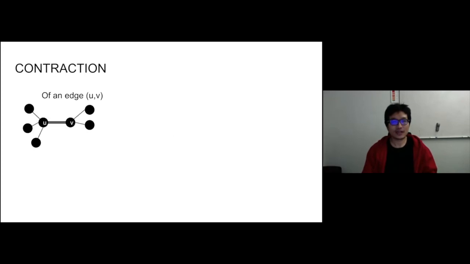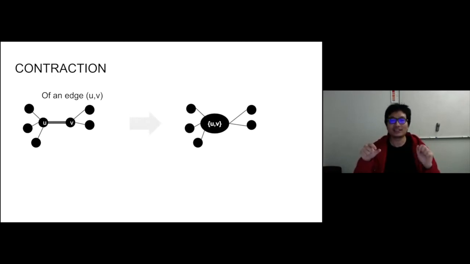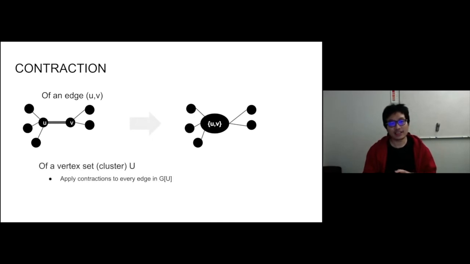So how does one show that such a graph exists? First I will define some preliminary terms. Just as a reminder, the contraction of an edge: if I want to contract edge UV, then it will become one node, and you just glue them together. Whatever is adjacent to U and V will be adjacent to this glued node. And when I say that I contract a cluster, or a subset of nodes, it just means that I contract every edge within that induced subgraph. So this is what I mean by contraction of an edge and a cluster.